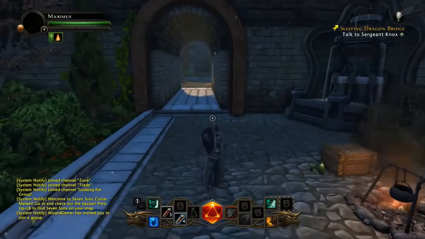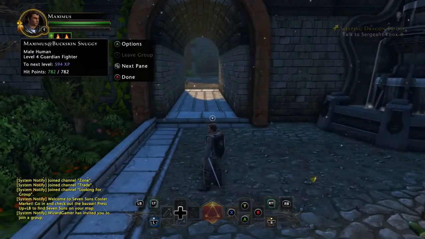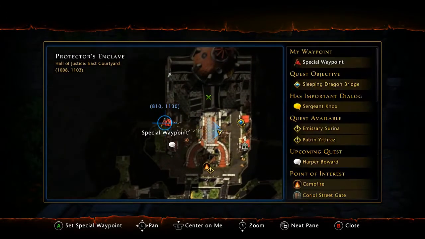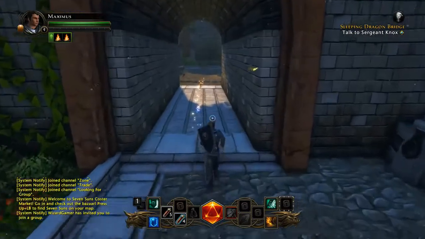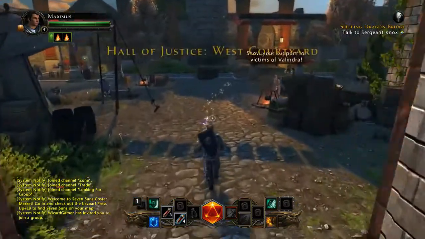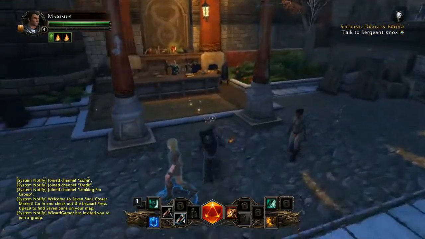The first thing I'd like to start off with is basically getting the companion that you can get for free. Essentially all you have to do is link your gamer tag with Arc Games, and then take a quick run over to the rewards claim agent, basically what I just showed on the mini-map there. You run over and you grab yourself the Renegade Illusionist.